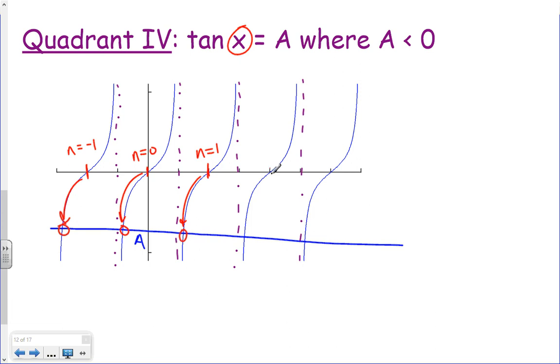Here's where n is equal to 2. Again, in this case we're moving to the left, but I'm really just saying find the only one that's there, which means I have to move to the left to find it. Here's where n is equal to 3, and there's our only solution there. So yes, you do have to move in different directions like we saw with arc sine, but the direction is pretty much given to you because there's only one solution to find. Find the one and only solution that's on this section of the curve. Move left or right, whichever way it has to go. Doesn't matter.